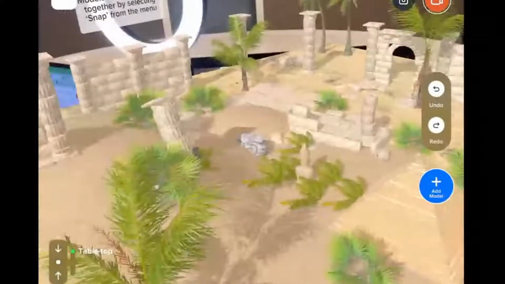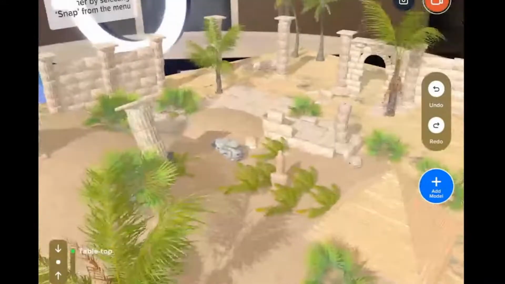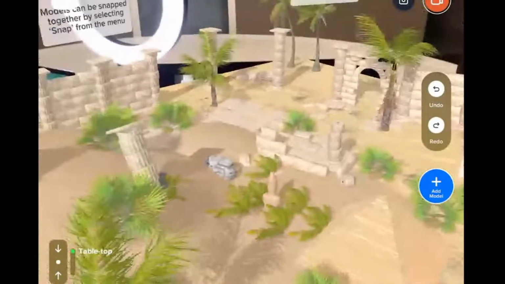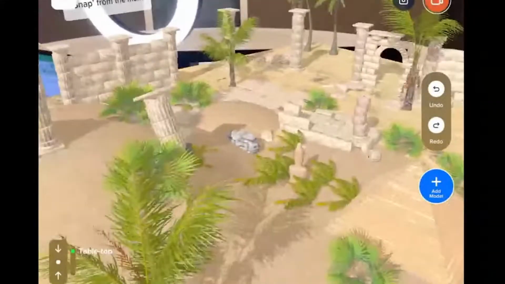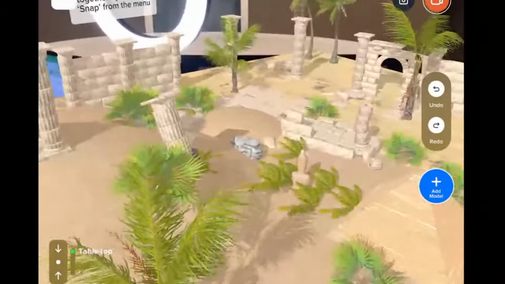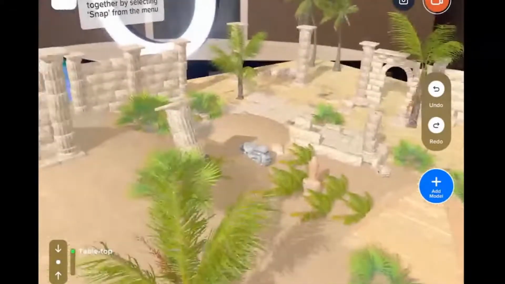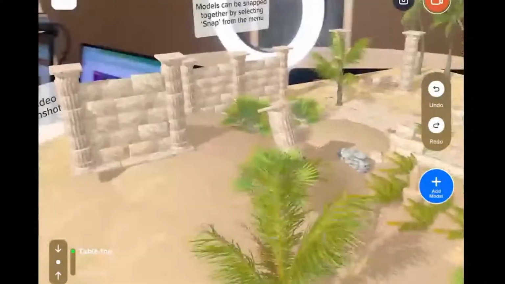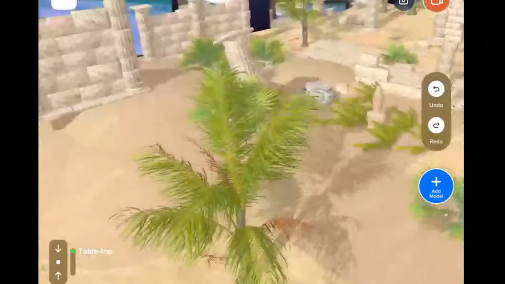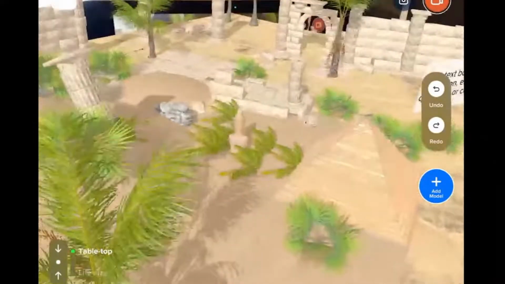Notice over here it says tabletop, in the bottom left, but I can go life size. So think about it. I can go life size, go outside and put this in the gym if I wanted to. I could put it anywhere and it would allow students to actually walk through these ruins. And I know you've seen the video under the sea that I did, and it's just incredible. So just to give you an idea of how easy it was for our students to create. I just placed two things in there, but you could do a lot more.